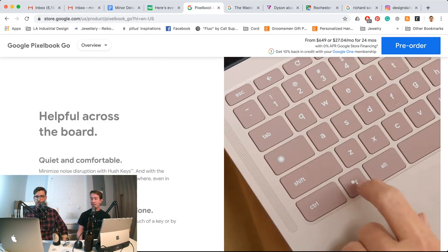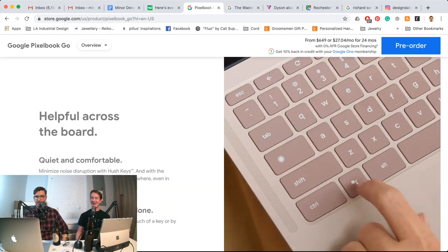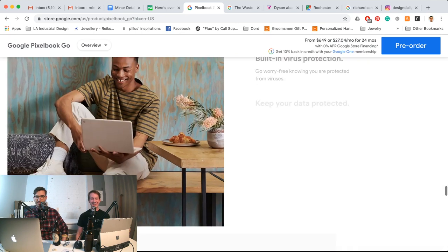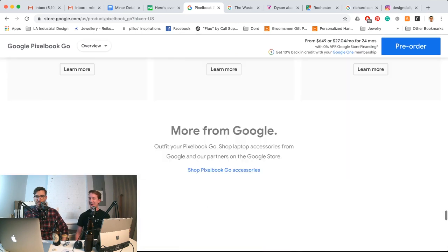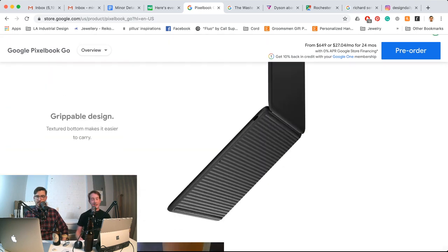Look at that. Have you taken a look at that speaker grill? We're looking at a speaker grill right now. It's a pill-shaped speaker grill. It's a nice speaker grill. You can check it out. But yeah, I'm trying to find a good close-up of that wavy texture right there. It's a really nice texture on the bottom, and I admire that. So that stood out to me.